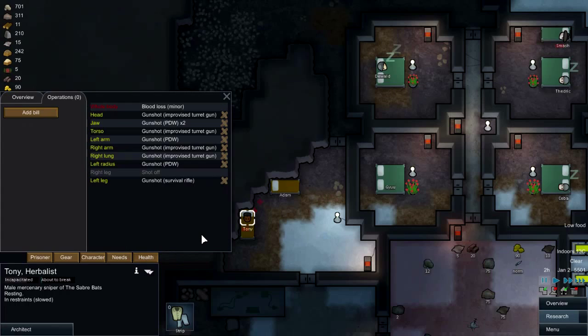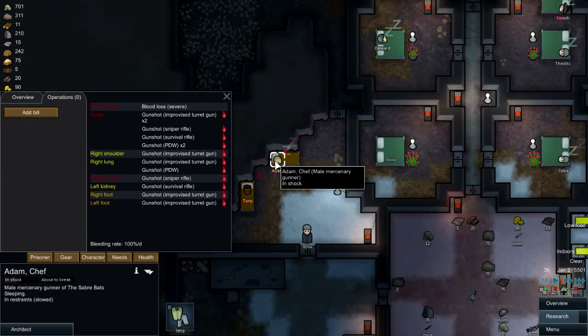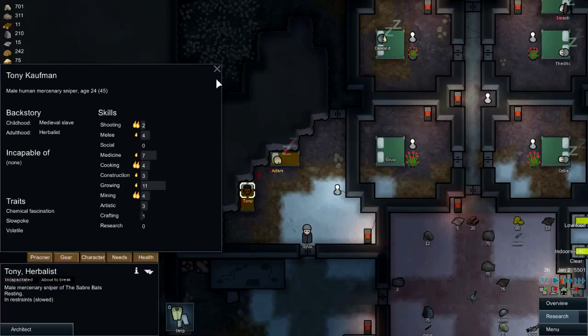Let's see, how much do we hurt these guys? His leg was shot off? Okay. We can put a peg leg on him, so his injury isn't that bad. His bleeding rate is 100%, so he'll die in a day if no one treats him. We can fix his moving. It's not that hard.